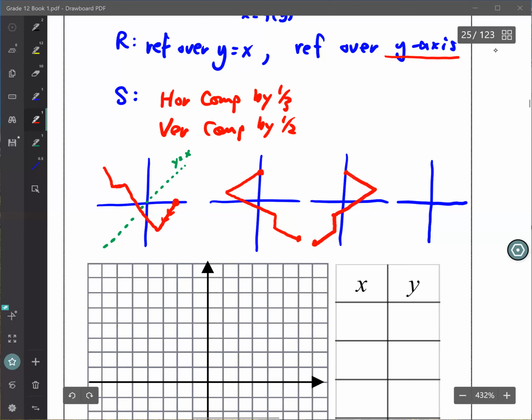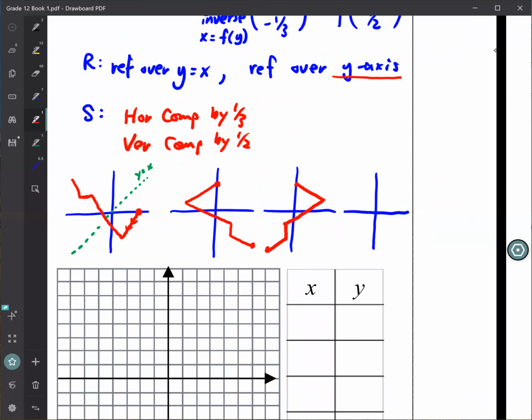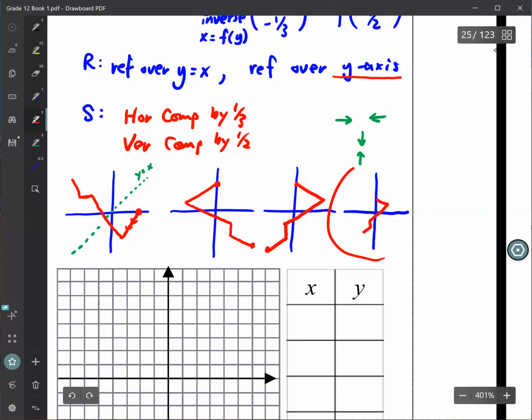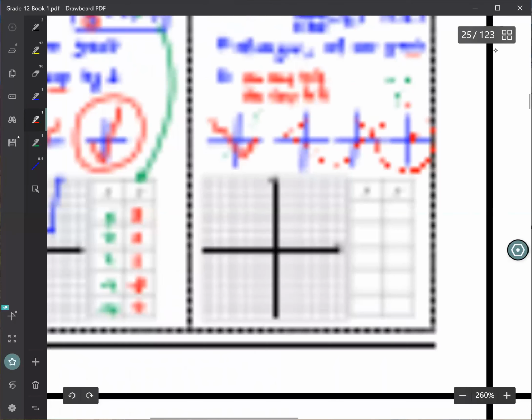Okay, now the last part is compression. Compression means you want to squeeze it, right? So you want to make it smaller horizontally, so you'd be squeezing this way. Vertically, then you'll be squeezing up and down. So it's like you are squeezing a ball, from left and right, and squeezing the ball from top and bottom. So the whole thing will become tiny. Basically, it will look something similar to this. So this should be our final look. We hope to get this one at the end. All right, so let's see if it does work.